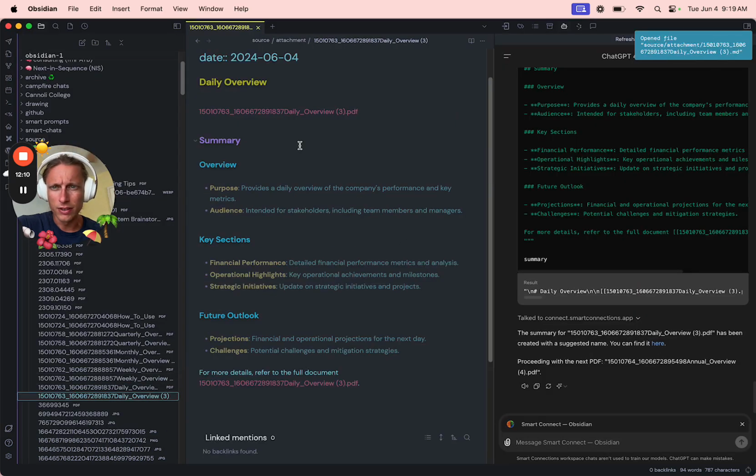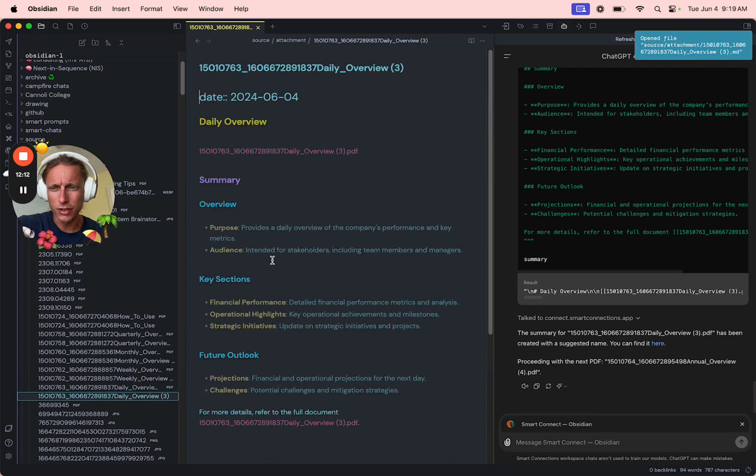So, daily overview, following instructions, looking pretty good. I find it interesting that that one has, I guess it's because it has the 3 there. Okay, but let's do this.